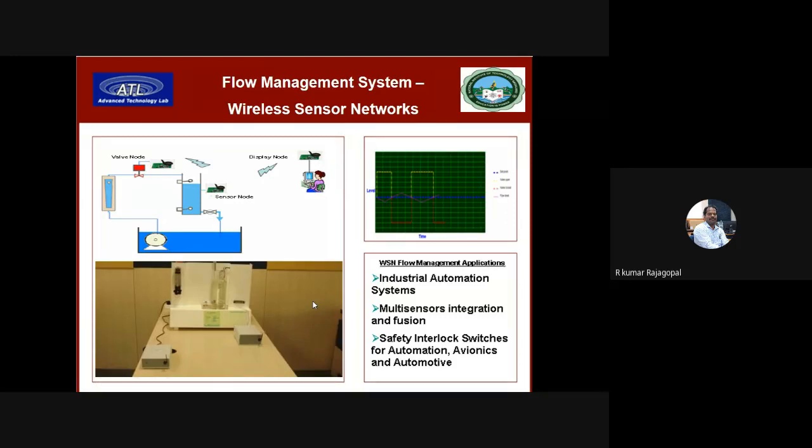That is like a wireless dongle only. Dongle is nothing but our sniffer. We will say sniffer only, or master node. So whatever the level information is, it will be transmitted to the valve node and also copied to the display node. So based on the sensor signal, the actuator will be operated through wireless. So if you want, you can connect more than one sensor in the field. The maximum limit is available.